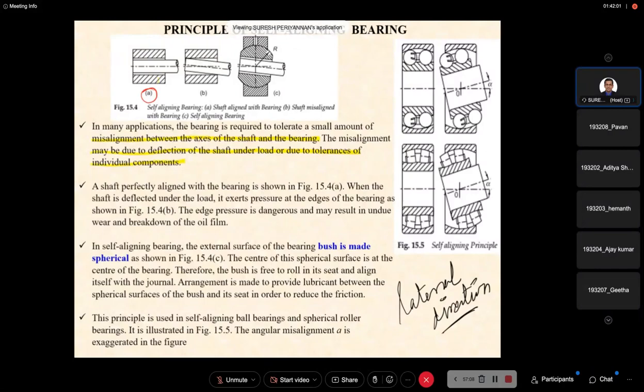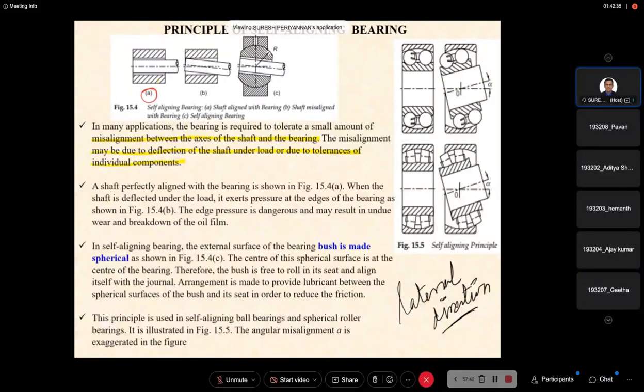Yeah, I will complete within 2 minutes. This is the last thing, once we complete the types of bearing, then in the next class we go into depth about the bearing design concept. Please cooperate with me, because we always start 5 or 6 minutes late. Many students join at the right time, but some students get delayed because of personal reasons. So please cooperate, just 2 minutes, and I will finish it.